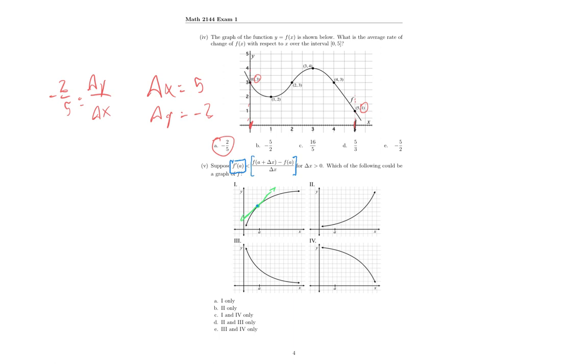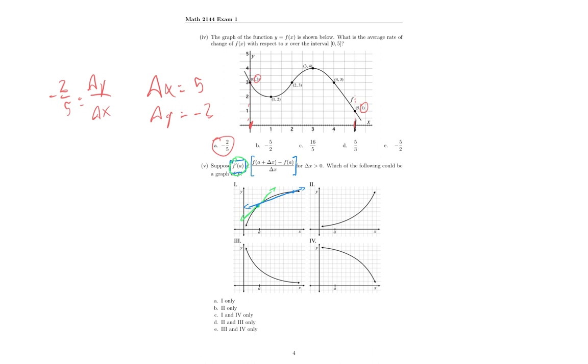Now let's draw a secant line, which is just going to represent that other part, that average rate of change. For some delta x greater than 0, I'm just picking a delta x that's out there. Well, you'll notice the blue one has a smaller slope. The blue one being the average rate of change here.